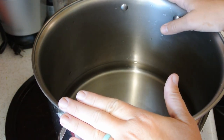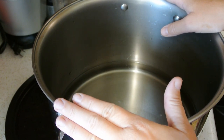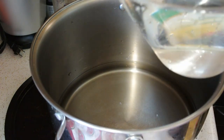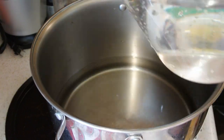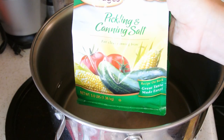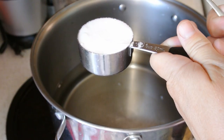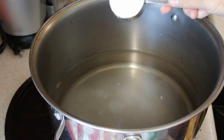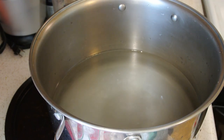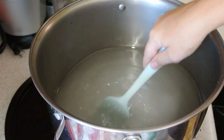Get yourself a good stock pot, because this is going to make a lot of brine. If you do not use all of your brine, do not discard it — I will show you what to do with that. In here I already have eight cups of water. I'm going to add my eight cups of vinegar — use four cups at a time to make eight. We'll be adding our salt; I use Mrs. Wage's pickling and canning salt — one-third and then two-thirds to make two-thirds cup total. Then we're going to add a half cup of granulated sugar. Give this a good stir, and then we're going to put this on the stove and bring it to a boil.